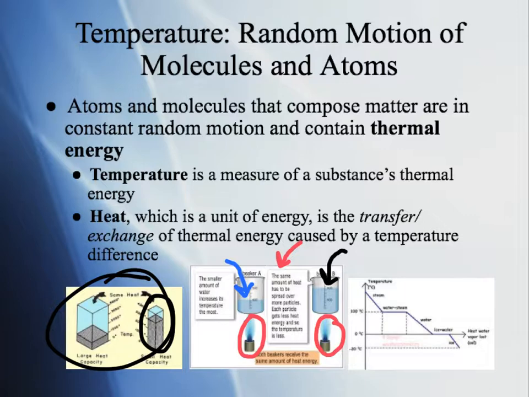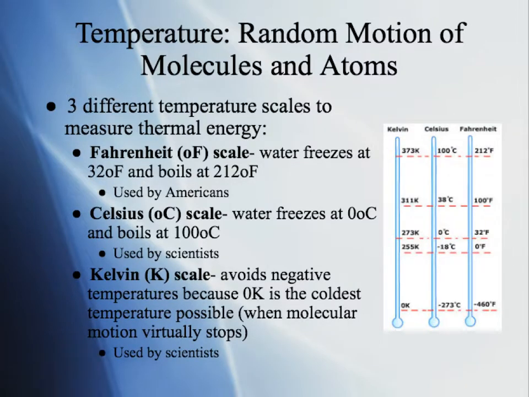So let's take a look at the different ways that we can measure the temperature, the thermal energy inside of matter. There are 3 different temperature scales that we can measure thermal energy with: the Fahrenheit scale, Celsius scale, and the Kelvin scale. And you are familiar with all 3. Fahrenheit is what we use in the United States to measure the temperature of most things. We do the weather in degrees Fahrenheit. Right now it's 96 degrees Fahrenheit outside. Nice and cool 78 degrees Fahrenheit inside of my room here.